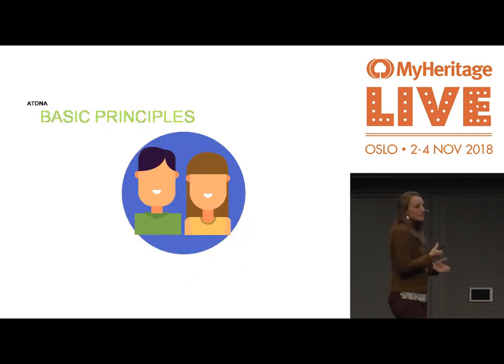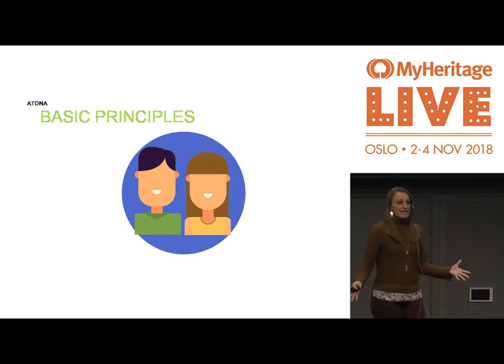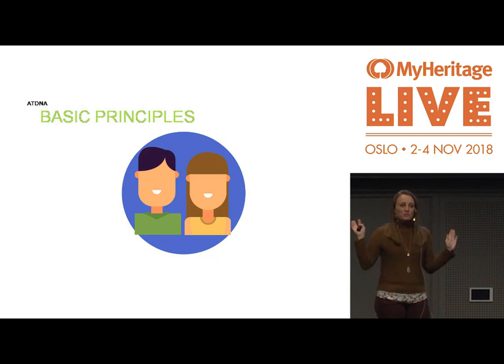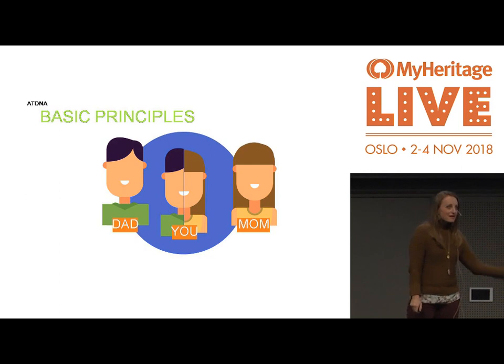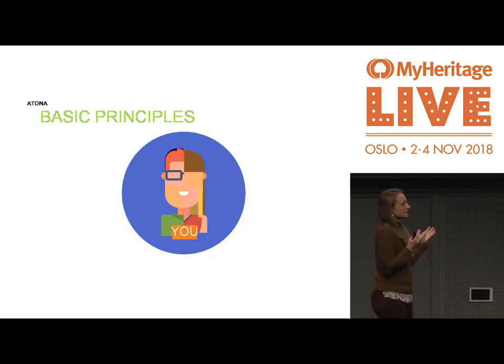So let's jump in. The 5 best tools at MyHeritage DNA. But before we start, I just want to cover very quickly autosomal DNA. That's the kind of DNA that we're testing here at MyHeritage, which means that each of us got half of our DNA from our parents. I think a lot of people think, oh, I don't know anything about science. That's not the way my mind works. But you know this, right? Everybody has 2 parents, okay? Even if you don't know who they are, everybody's got them. That means that each of us got half of our DNA from our mom and half of our DNA from our dad. But because our parents got half from their parents, who got half from their parents, who got half from their parents, we look like this. Right? We're kind of this mixed up jumble of our own family history.